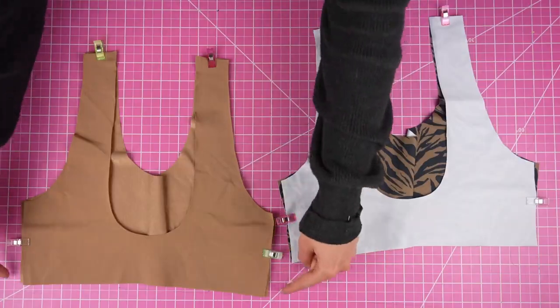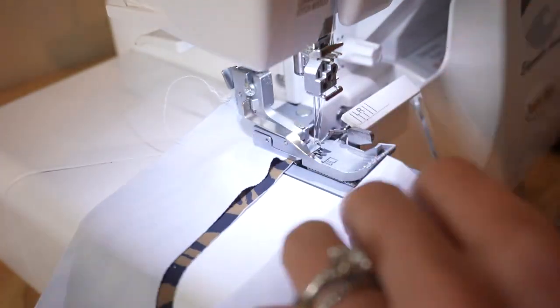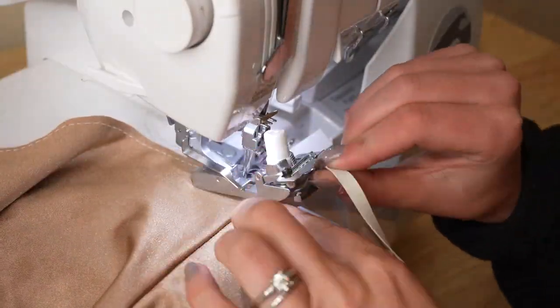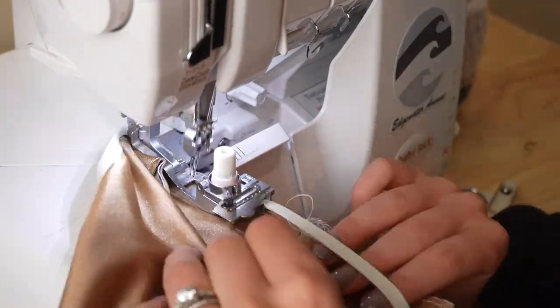For the final method we're going to add a cover stitch into the mix, and this time I'm making the Georgia top without a band. With this method you can use any combination of machines — just customize it based on what you prefer. Because I love a basting stitch, I'm going to use all three machines: sewing machine, serger, and cover stitch. All the first steps are the same — sew the two straps and the two sides together using your serger. Then I'm going to use a basting stitch to sew the neckline, armholes, and band line. I liked the last method of just eyeing the elastic tension, so I'm going to use my elastic foot again to sew the elastic onto every seam I just basted.